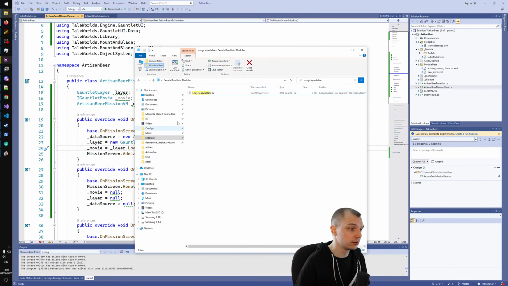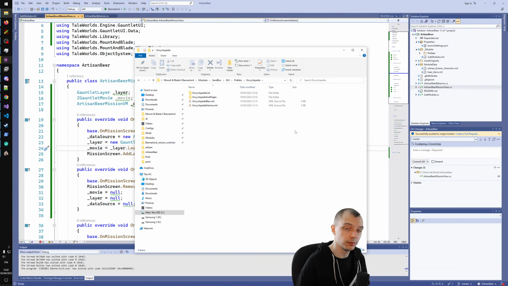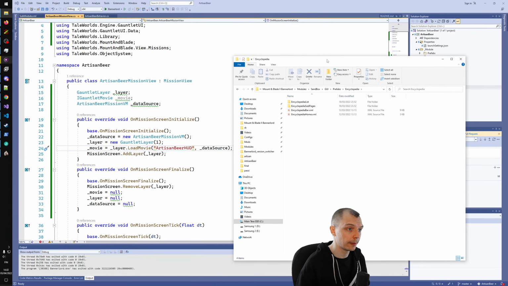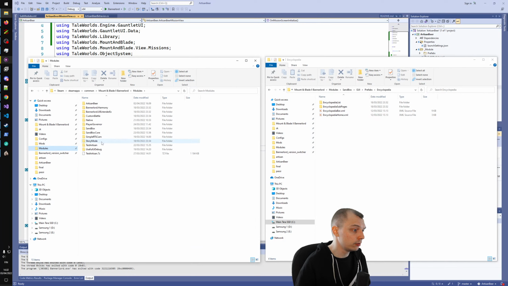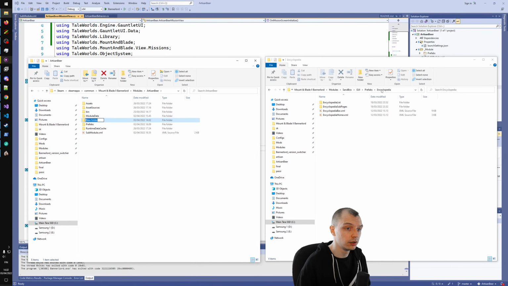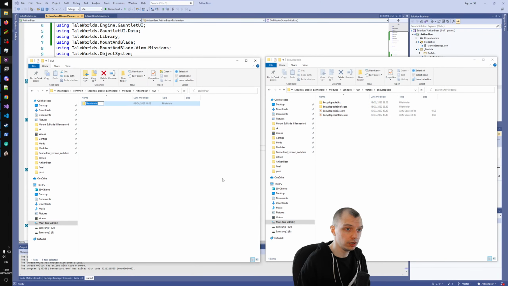So to do that, we should do what we always do: try to copy code from Taleworlds. So we go to our own project. We also need to create this path. The movies and the Gauntlet prefabs are located in a directory called GUI prefabs.